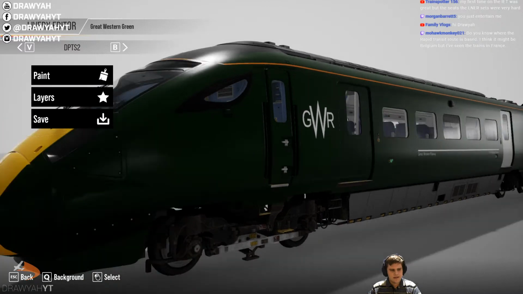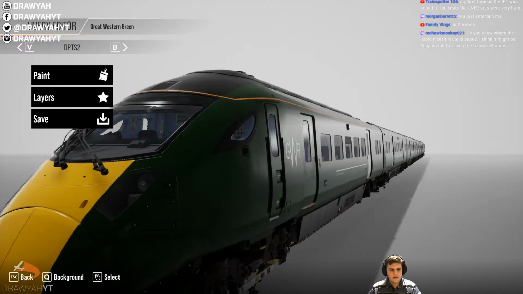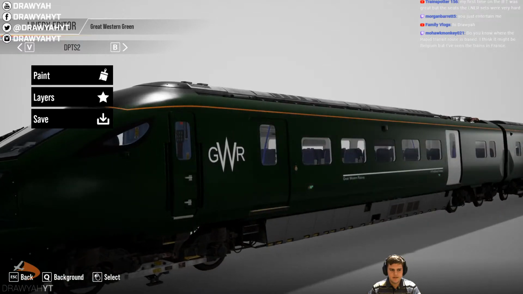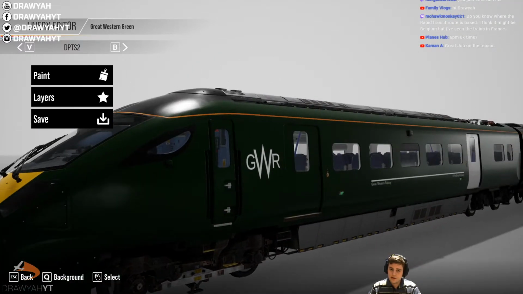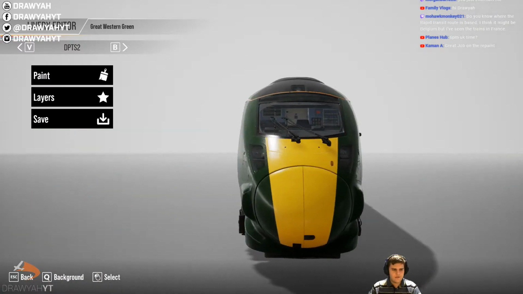One thing, if you do the Great Western logo on this portion on the left here, it will be mirrored on the right, so you can't differentiate them. That's just one part where the livery mirrors. So you can either have it mirrored or you can just leave it blank, your choice. But that's the 395 itself.